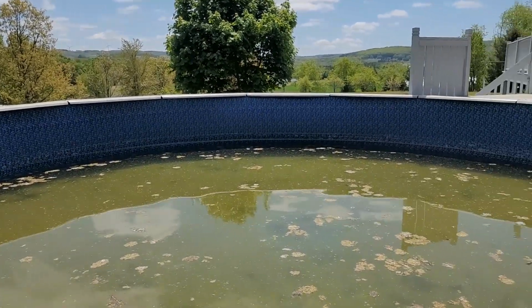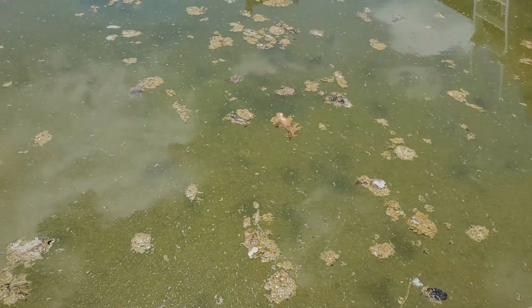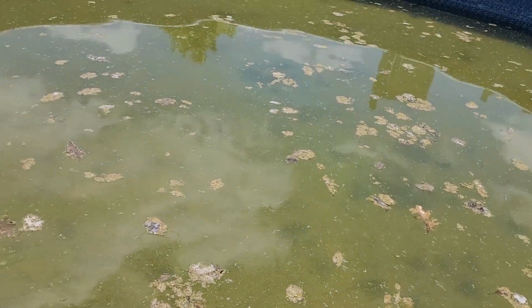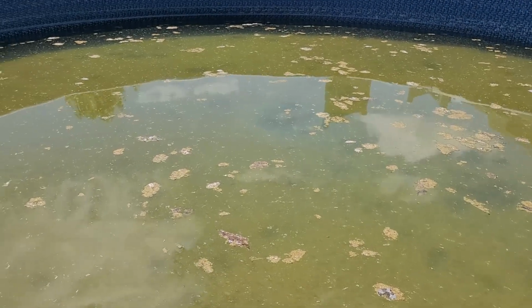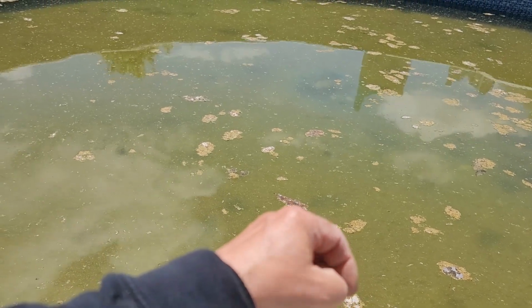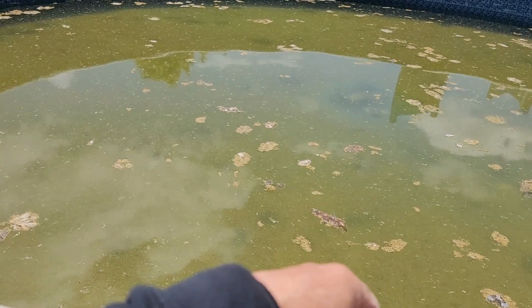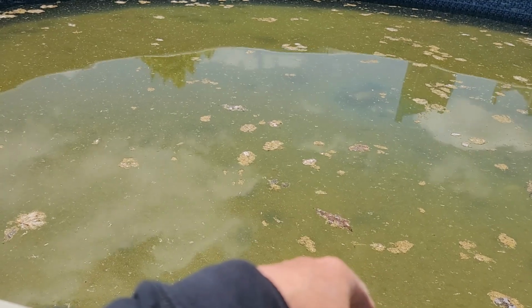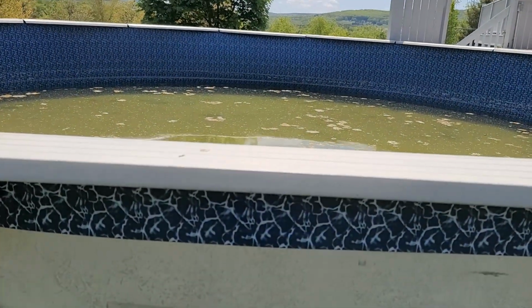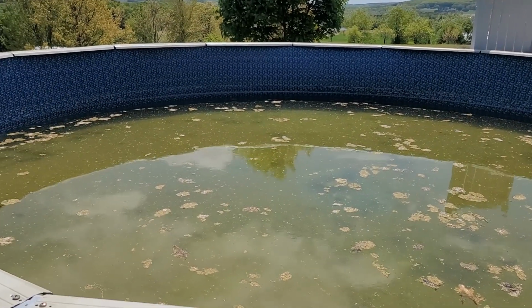Well, I was hoping for a little cleaner pool. He's got a lot of cleaning to do. This is stagnant water, but I need to get that cleaned away from there. Definitely got to get all my stuff washed off after I get in and out of there. And that's the thing, the minute I stir it up, it's gonna be ugly. So, but I do at least get this in. Catch up here. Reminds me of my pond.